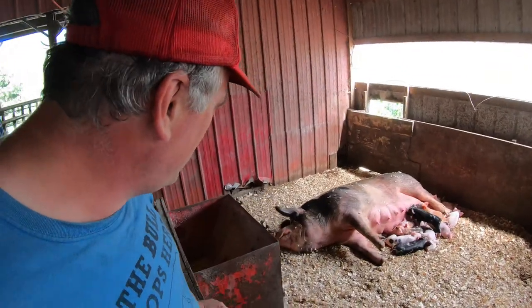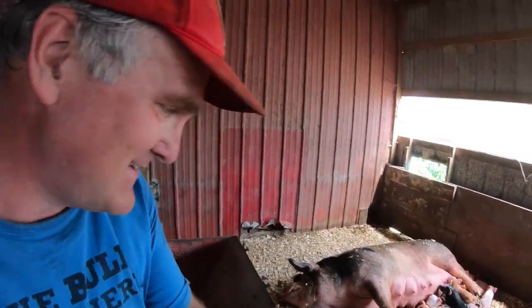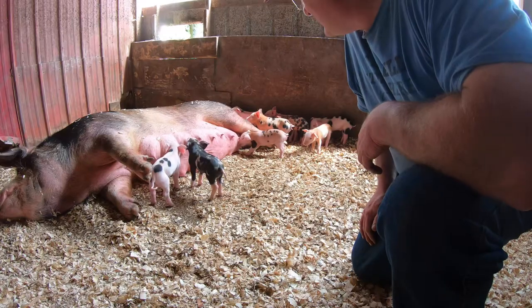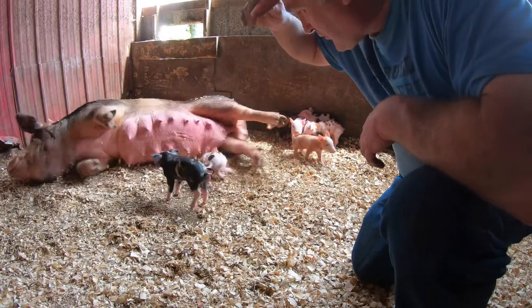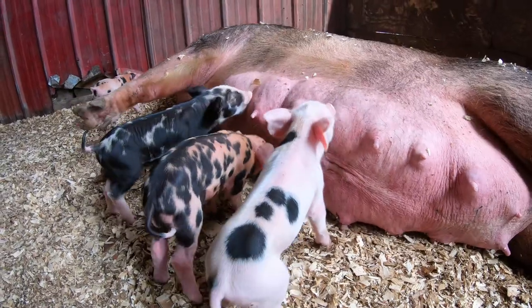Red, how are you? Yeah. Look at those little guys. I'll bring you in to see them. They're doing good. Still 11. It was a little bit chilly last night. It got down into the high 40s, but we were all snuggled up against Mom this morning when I came out. They're starting to talk a little bit more.